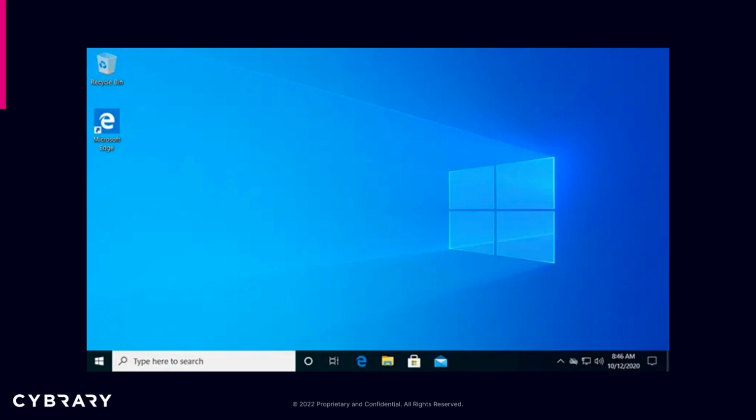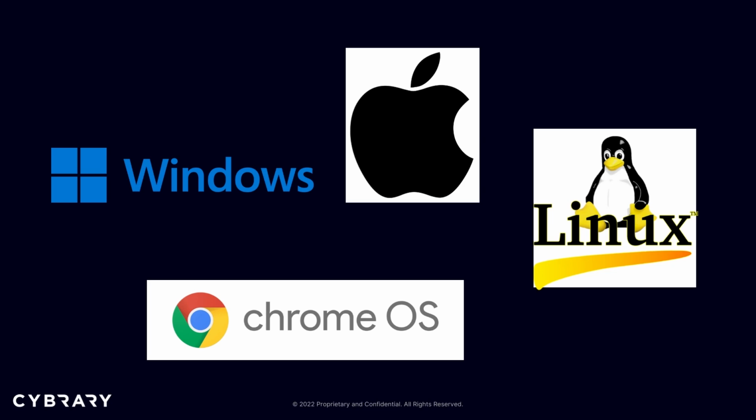Also, this operating system and this application are built on a type of software called source code. The actual code is what defines how this software works. Computer operating systems can be open source, meaning that the operating system can be examined and modified by anyone, or they can be closed source, meaning that only the developer of that vendor or company can examine that code and make changes. We're going to look at different vendors' operating systems: Windows, Apple, Linux, and Chrome OS. So let's go ahead and look at those.